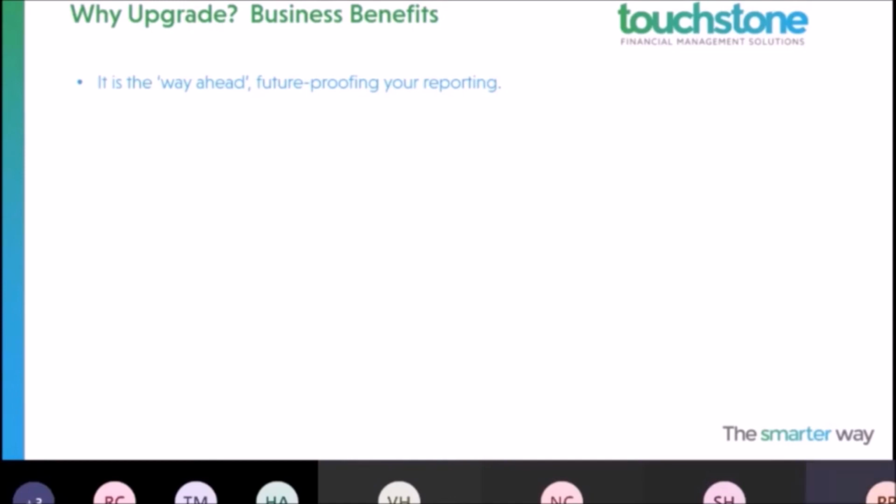So by moving to Q&A 11, you're actually future-proofing your product. New technologies are going to demand it: newer Excel versions, new operating systems, Sun Systems versions. As we've said, new versions of Sun Systems will only work with Q&A 11. So there is going to be a point at which you will have no choice.